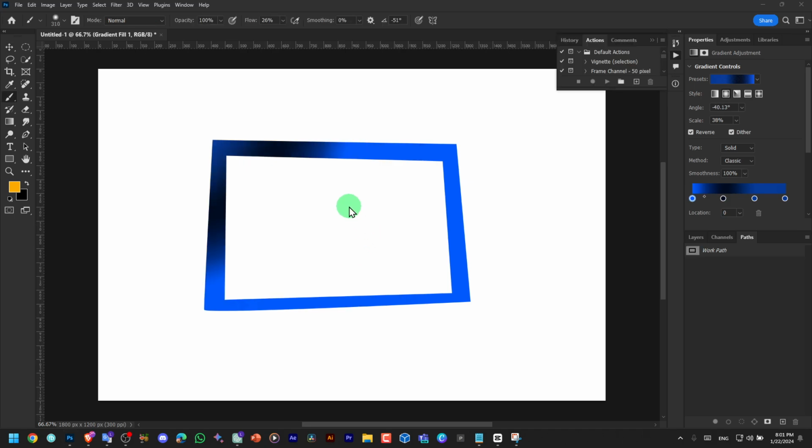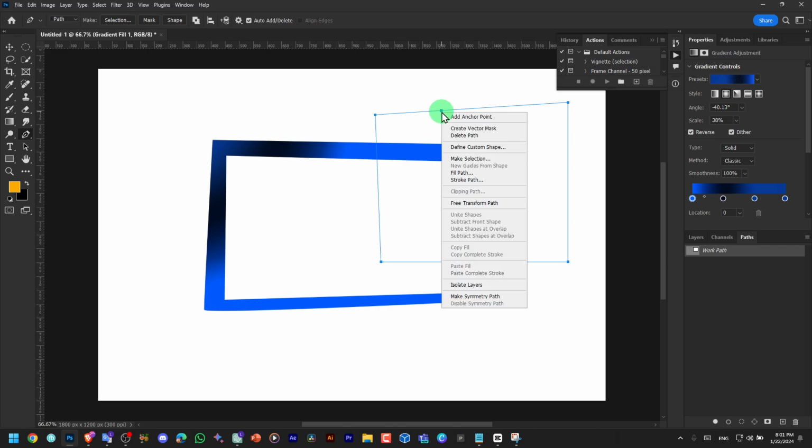Now you can also create another selection when you add with the pen tool. Let's create another one here. And now if you right click here, you see Make Selection, you have this option.